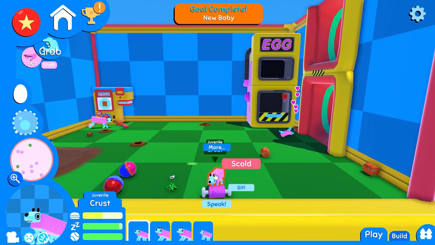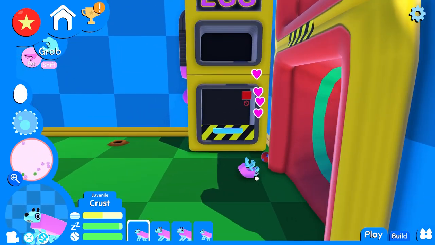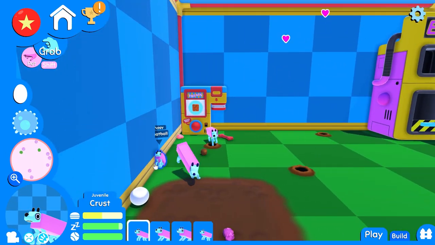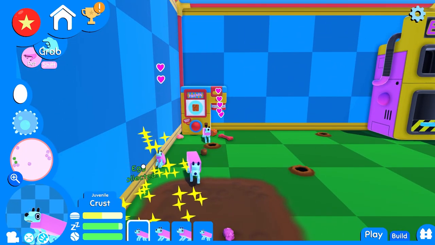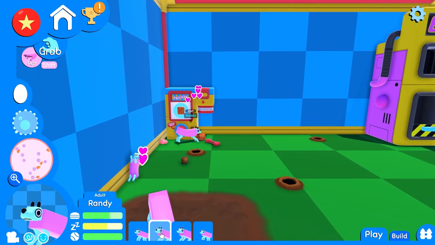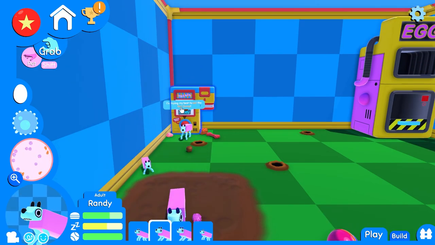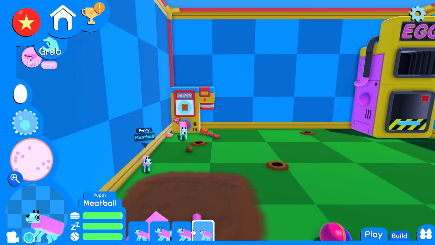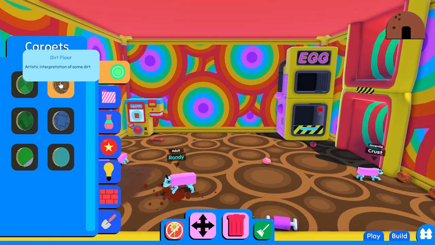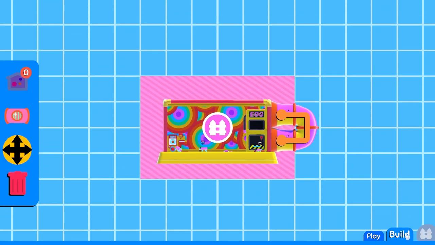Hello, Crust. Meatball, you're adorable. Crust, you're pretty cool. Hey, he's up right now! Oh, I got another one. Hey, Randy, where are you? Randy, go dig some more. Eat. I thought you told him to eat another dog. I was like, dude, this is like a Beatles album. This does look like a Beatle, doesn't it?